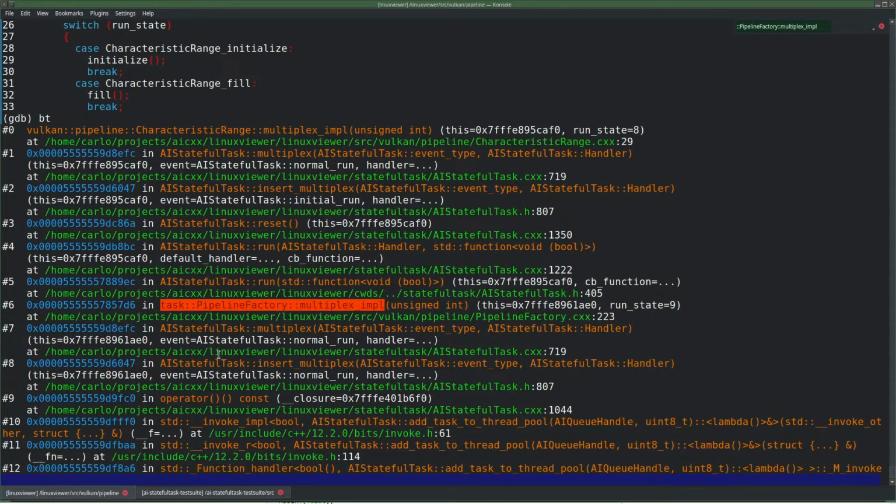Yeah, it does. My hypothesis was that a different thread is running the same object at the same time that it is already being run. So while this is running, another thread is calling run on it. Well, that means that some other thread would call multiplex implementation with the same this pointer, while this thread is already inside of it. So maybe you should just let it crash and then check the threads, see if there are more than one thread inside this multiplex.